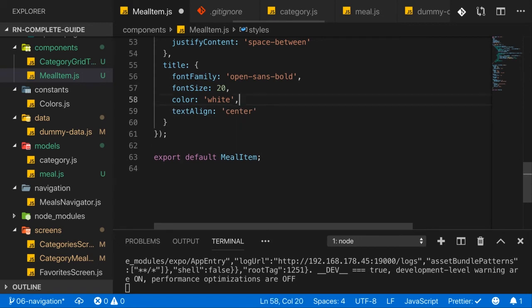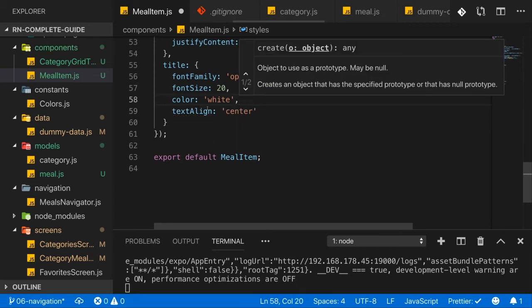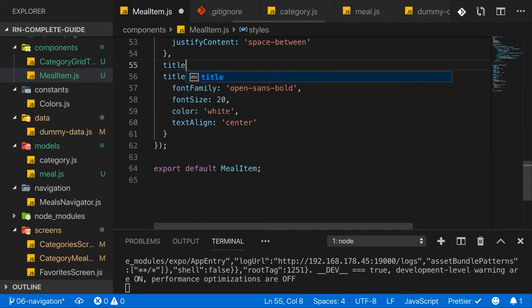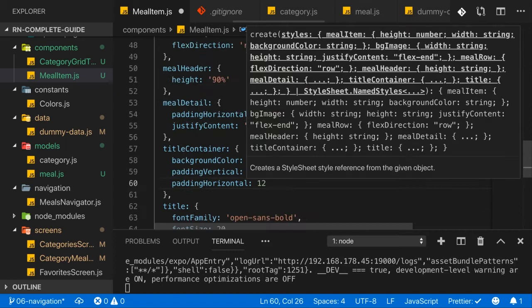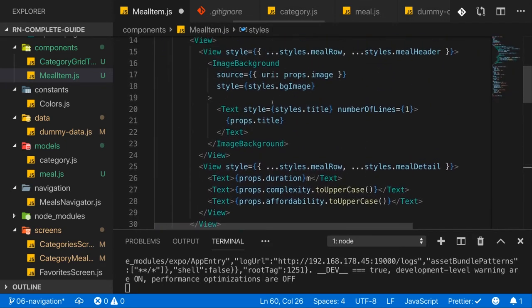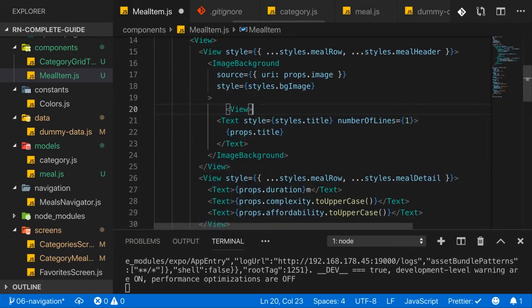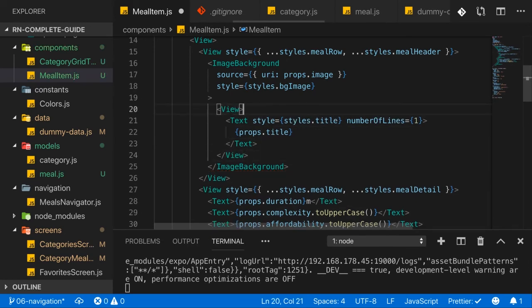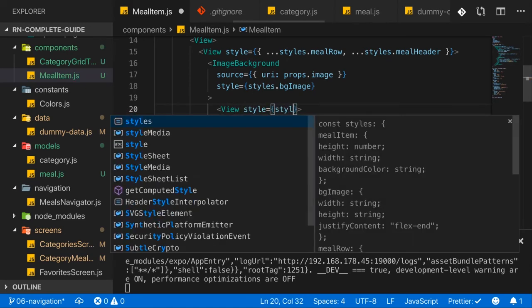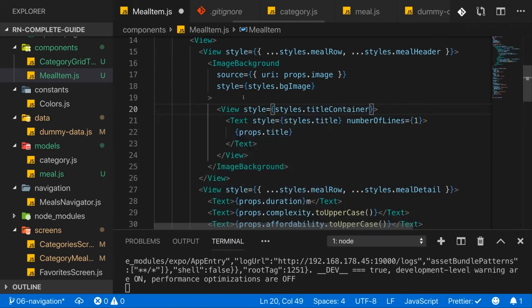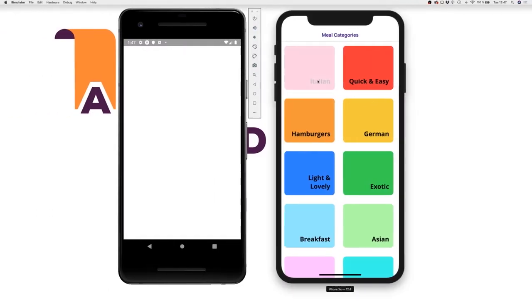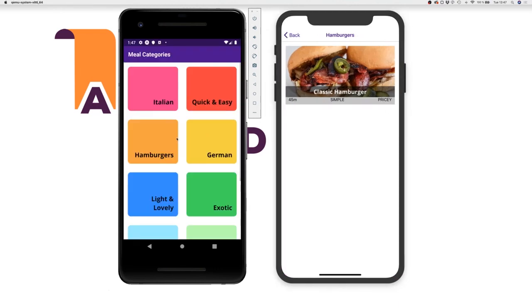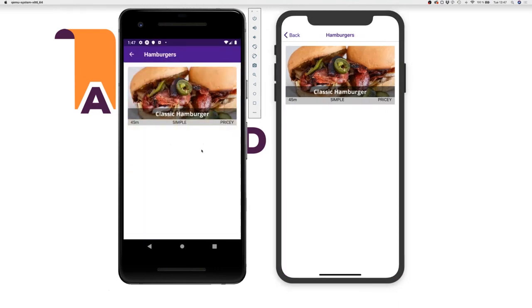To fix this, we can cut it from the title here and only set up the color and so on there, and instead add a title container here where we add this background color and so on and wrap this container around our title. So an extra view we add here, and it's quite normal in React Native to nest multiple such views. And on that view, we can now add style, styles, title container. And if we save that, we should get rid of that strange behavior on iOS. Yeah, now we don't have that extra box there. Instead, we just have one background color, and the same on Android.